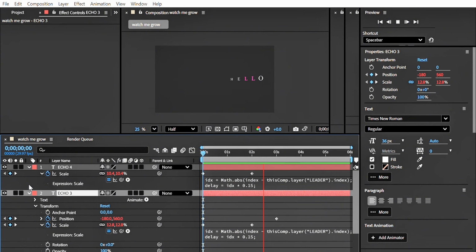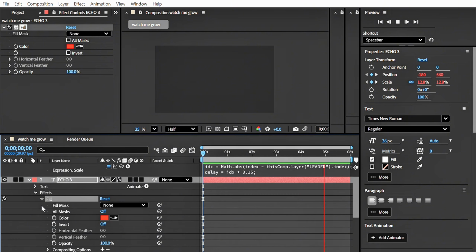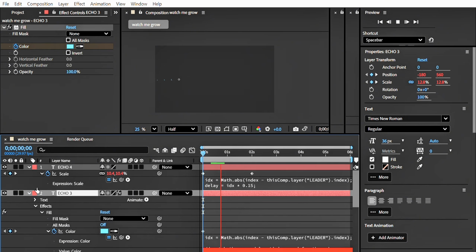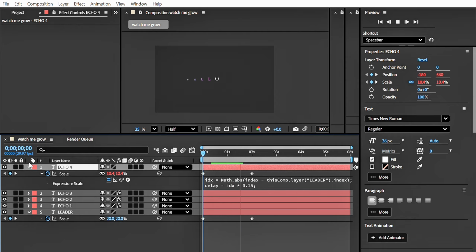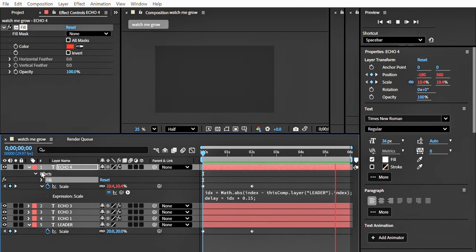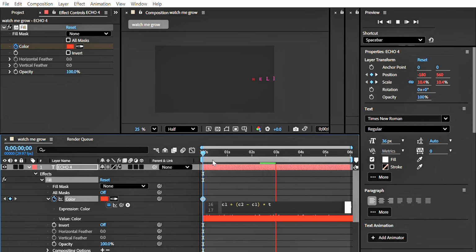Actually, what's cool about the color expression is that the color shift isn't random. It's reading the leader scale at the delay time, and it blends those two colors. And it's cool because it's driven by the animation itself. So that's why I really like that expression.